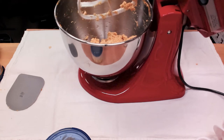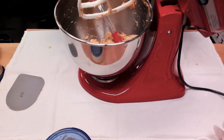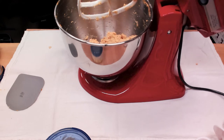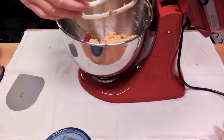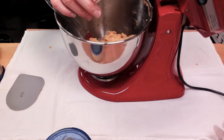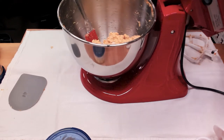Just trying to get, ooh, hello, that went flying. Just trying to get as much of this into the bowl. I'd like to have the dough be what gets baked, not a mess on the floor or on a hook or washed off or anything. All right, I think we're good here. Let me just put that there. All right. There we go. Get that off.